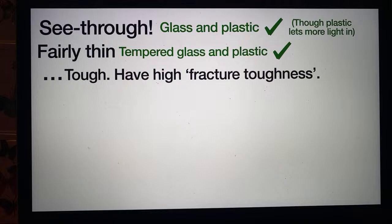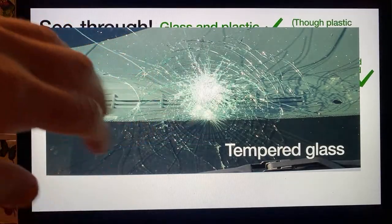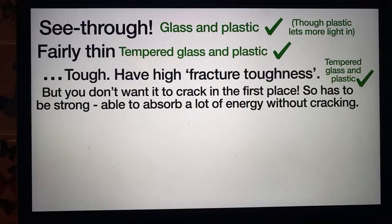So normal glass, if it gets a crack, the crack just spreads out everywhere. That isn't very tough. But tempered glass and plastic, you could use both of those in an aquarium, you'd be all right. Tempered glass gets used a lot for car windscreens. If you've seen a windscreen that's been broken, it hasn't got a crack in it which has spread around everywhere and the whole thing's fallen out. It's kind of stayed where it is, so that's good. But ideally, you don't want it to crack in the first place, right?